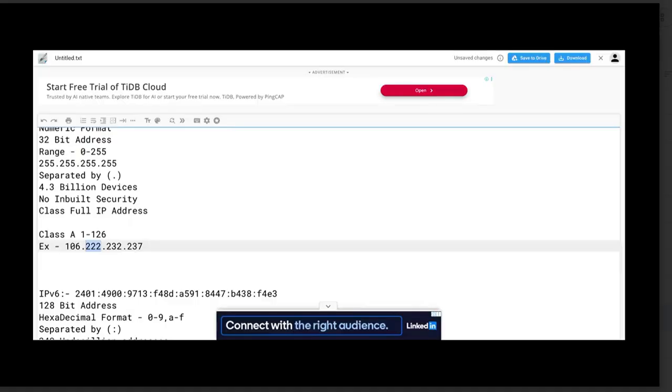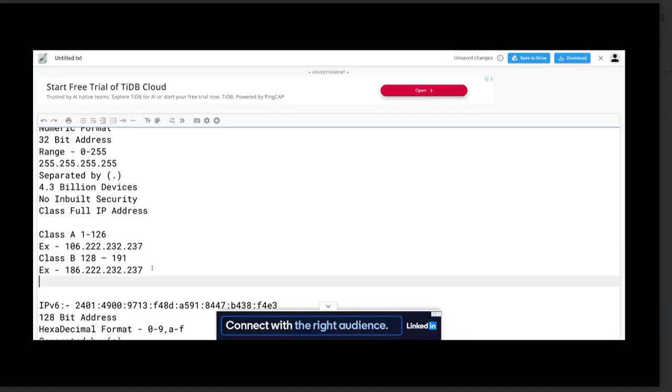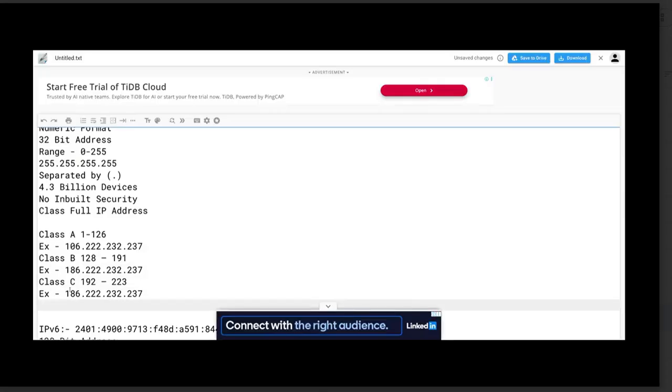Next comes class B. In class B, any IP address starting with 128 to 191. Suppose I take 186, this is called class B. Next comes class C: anything starting with 192 to 223. The example is 196.